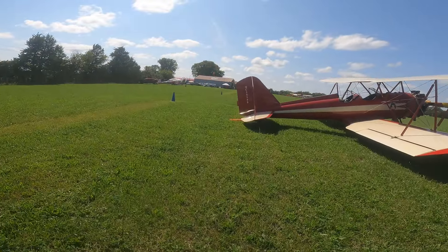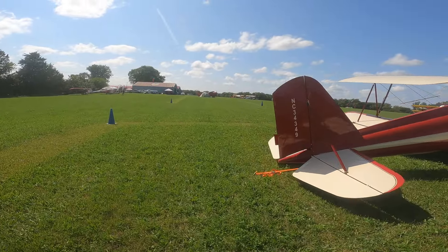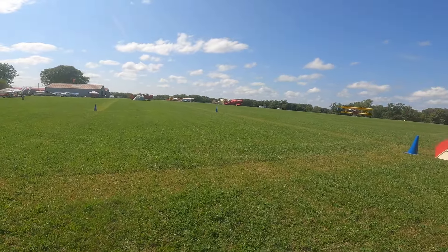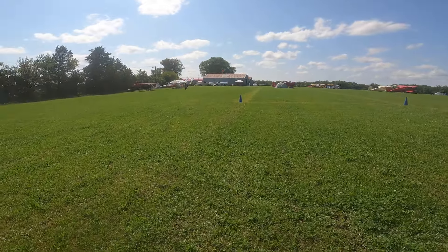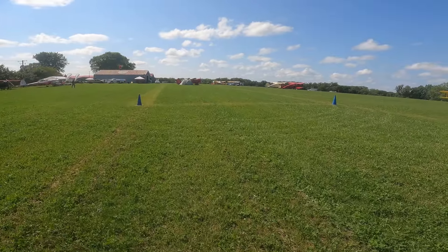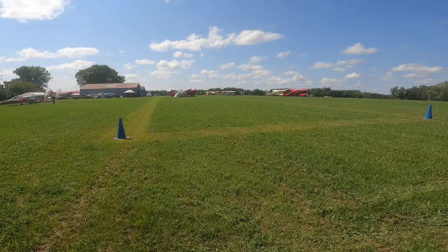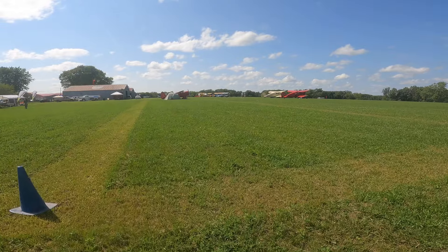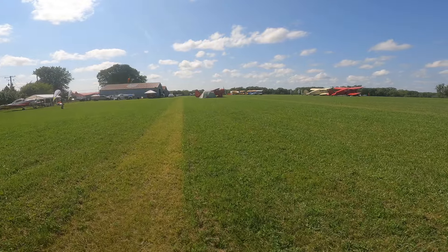Here is the main parking flight line. They're featuring a certain type of Stearman — I forget which one. I can't quite see because my glasses are all covered with sweat. They're up here on the flight line. There's where you can get fuel — they have a fuel truck now, they used to not have that, so that's a great advantage. I flew into this airport 53 years ago. My friend and I were brand new pilots — we'd gotten our licenses through the Air Force FIP program — and we found this place without GPS, just using maps. It can be a little hard to find from the air.